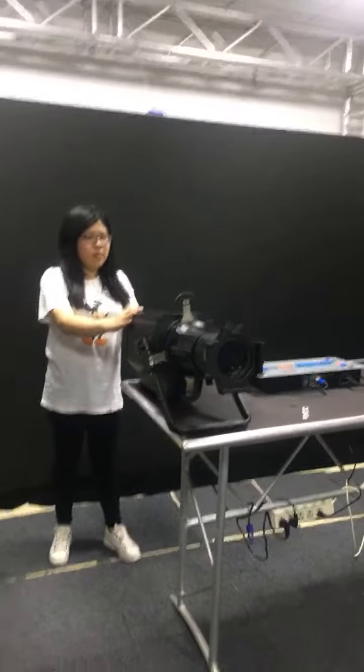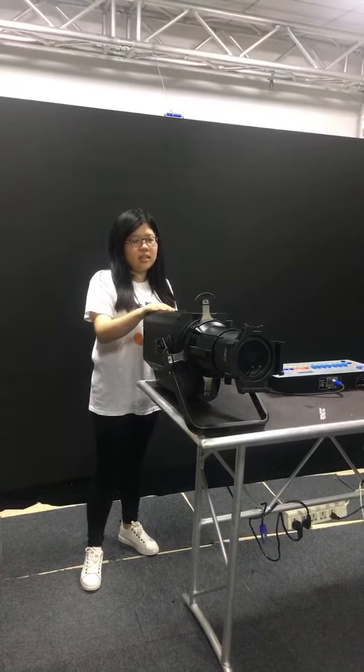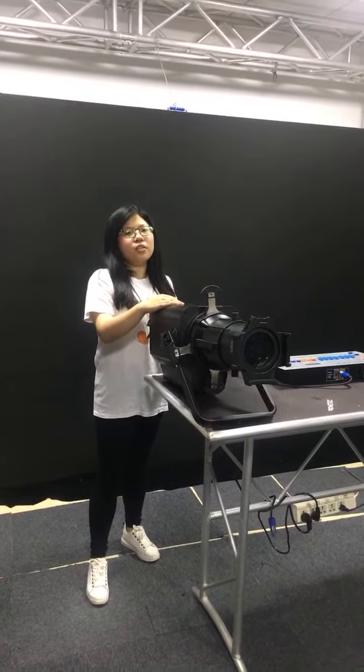These lights could only do one color, like just a cold white or just a warm white. I'm really curious about this color temperature feature. For this light, it's micro variable color temperature, with a preset from 3200 Kelvin to 6500 Kelvin, so you can make the color as you want.